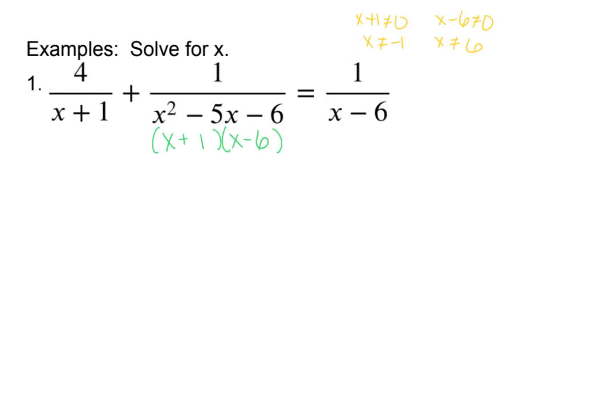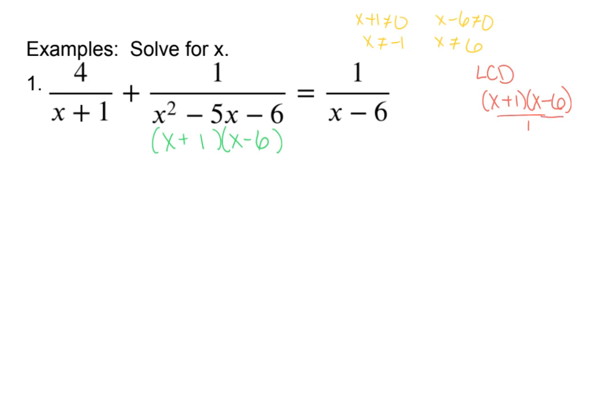Okay, next thing, we need to decide what we're going to do to fix this, because I hate having all these fractions. We can quickly get rid of the fractions by multiplying everything by the least common denominator. The least common denominator for this one would include x plus 1 and x minus 6. The goal of this is to have the bottoms all cancel out. So whatever's on the bottom needs to be in your least common denominator. Now we're going to multiply everybody by the least common denominator, technically the least common denominator over 1, if that helps.